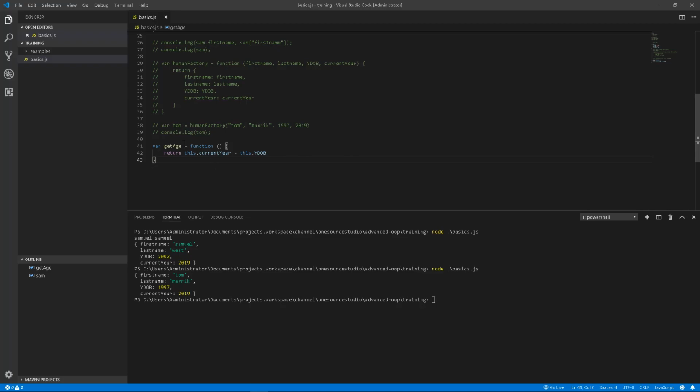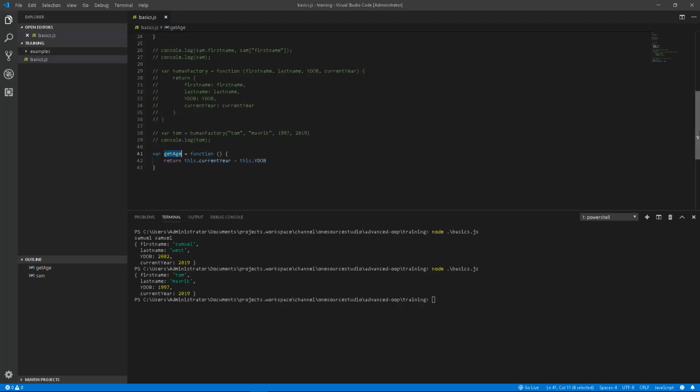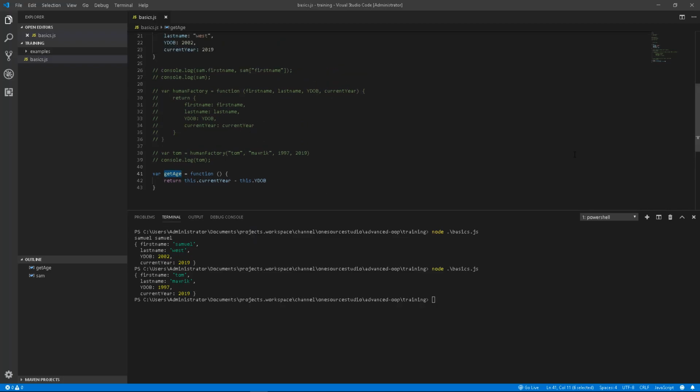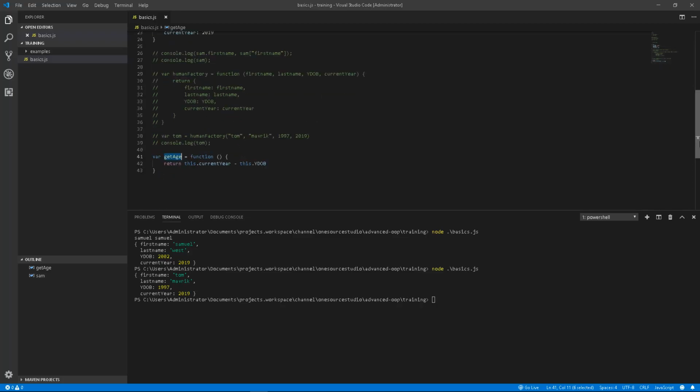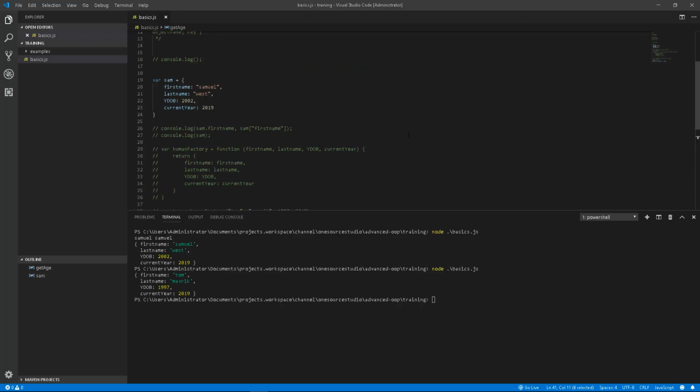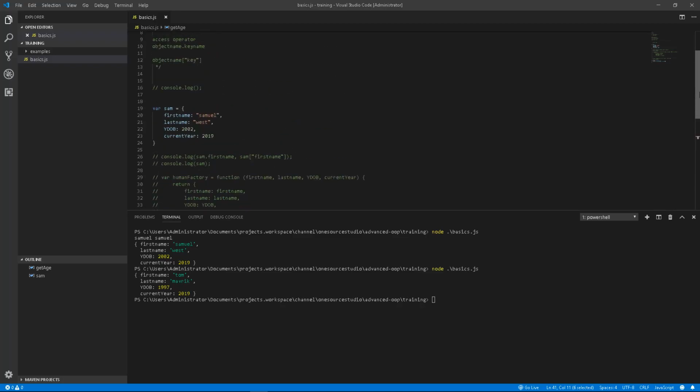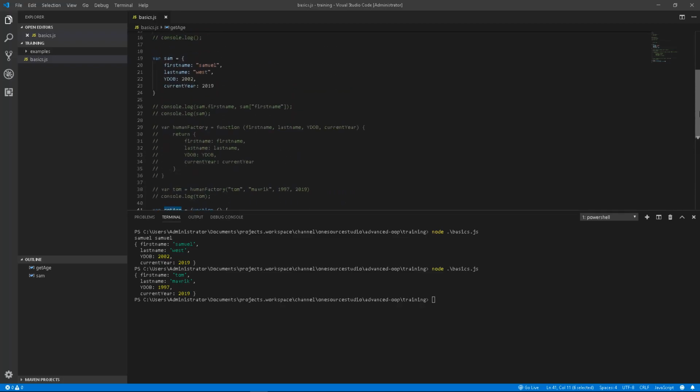This is just a regular function, but it's stored in a variable, so we can point to it every time in memory. So we use the code getAge, and it has a return type. So now this function can be passed around. That's the main use of variable functions. That's why I keep using it a lot. I can pass this around. So let's say you wanted to use this getAge function to compute on an object.